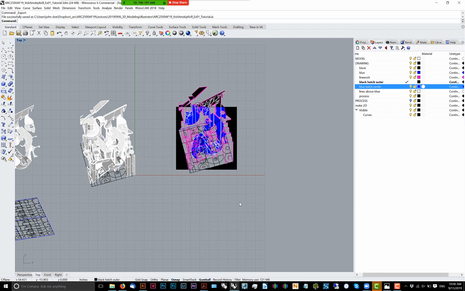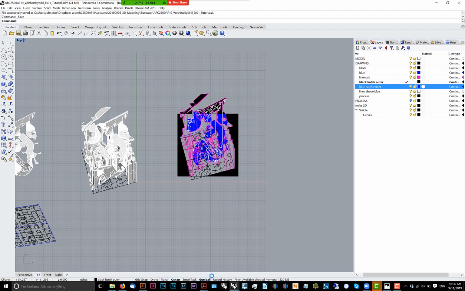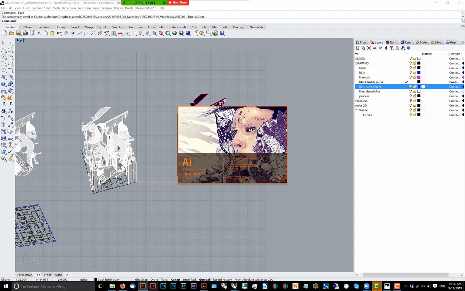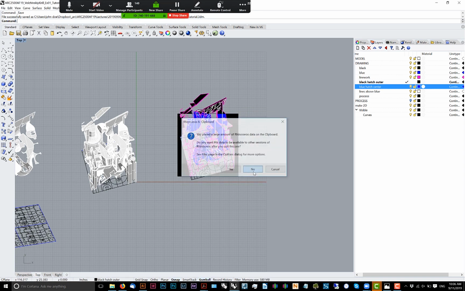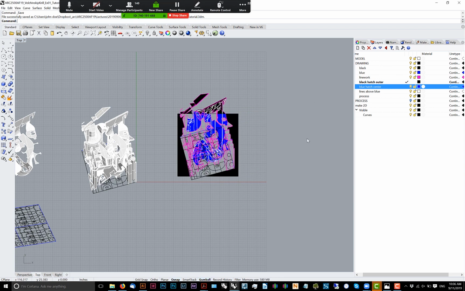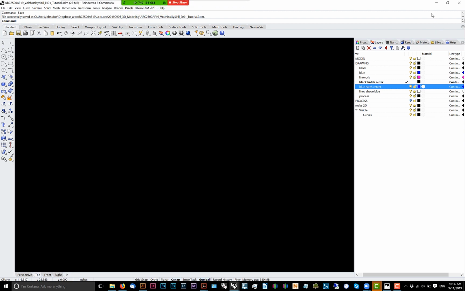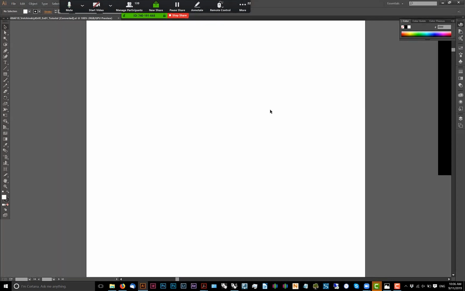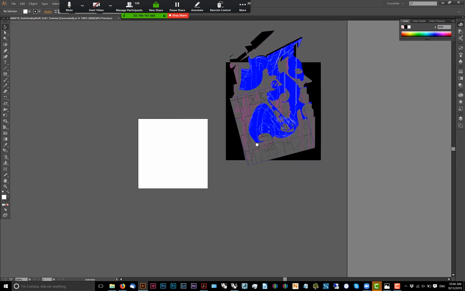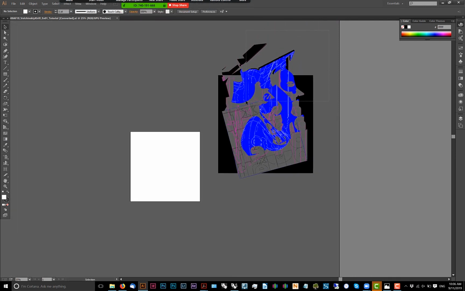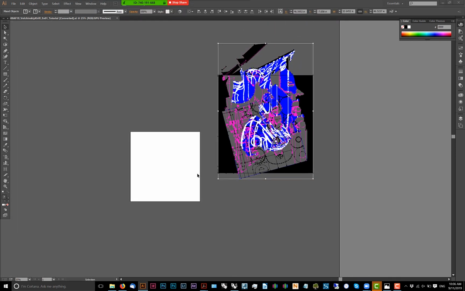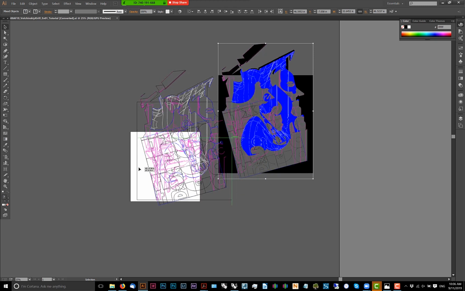So then I launch the export that we just produced out of Illustrator. I'll try to free up some computer memory by closing Rhino. So here's our result. It's a little bit bigger than 24 by 24.